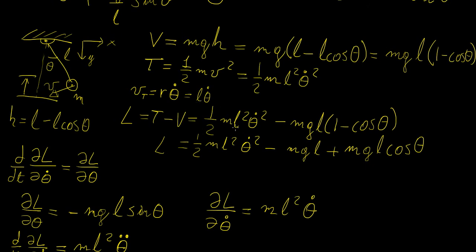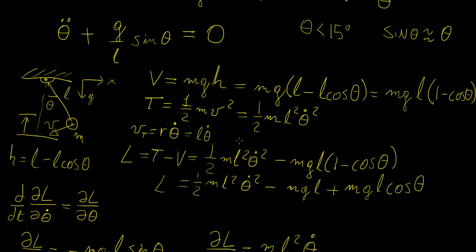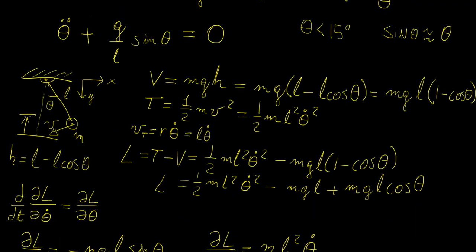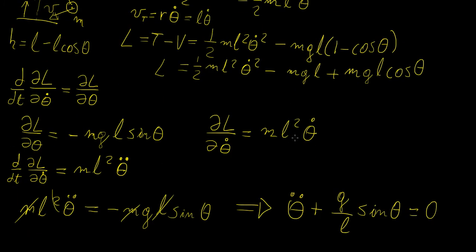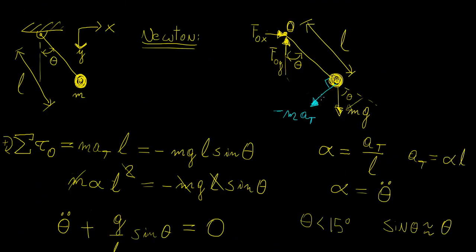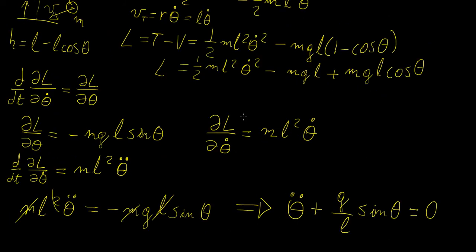Now the advantage that the Lagrangian mechanics approach has is that we took care of the sign convention that was giving us trouble here by simply just defining the potential energy in terms of this maximum length with respect to the pivot point here. So we managed to basically define the sign convention and automatically the Euler-Lagrange equation took care of that when it came to substituting it. So we didn't have to deal with that issue whereas here we have to really think about what the acceleration is doing before putting it into the equation. So it can get tricky a little bit but you can see that both methods pretty much always arrive at the same answer.